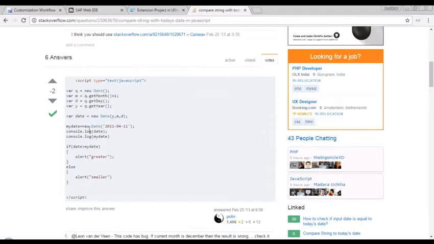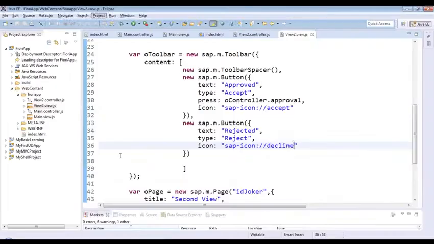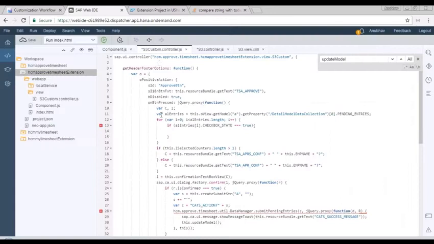So you see now they're getting this over here for the date, and then Q is the new date. They're getting DDMMYY new date here. Okay, maybe I just copy this whole piece of code to just do a compare. Yeah, let me do this, guys, as a reusable method in my web IDE.